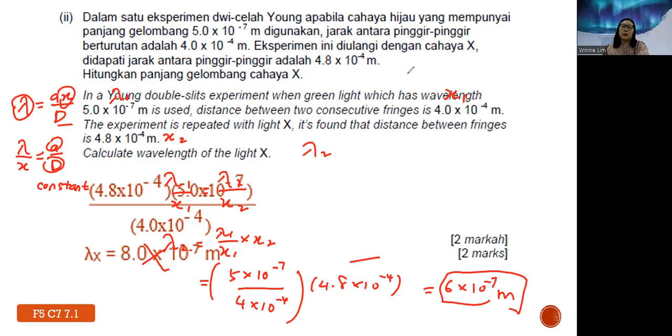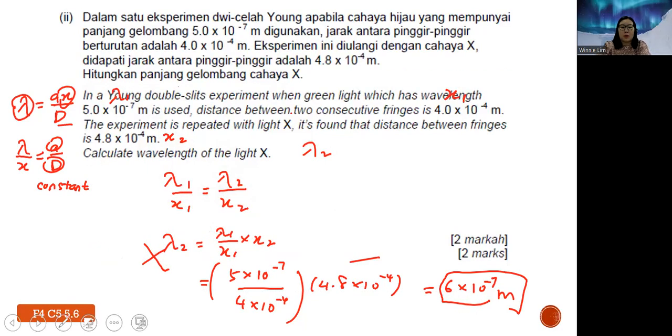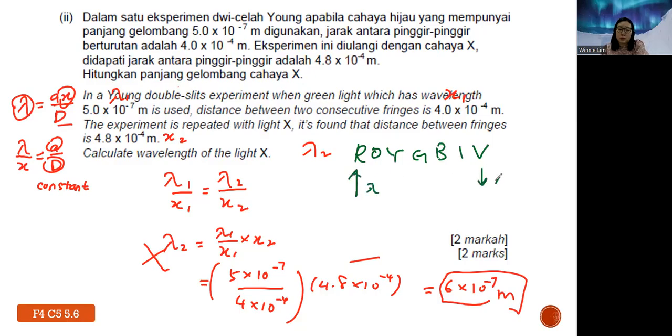Okay, so since they are comparing the idea of this color, you are also supposed to know the sequence for the light wave. They will always have this relationship. Red has the longest wavelength. You need to remember them in terms of the sequence for rainbow color: red, orange, yellow, green, blue, indigo, violet. And red has the longest wavelength and violet has the shortest wavelength.